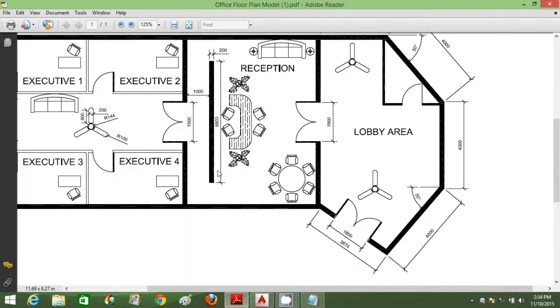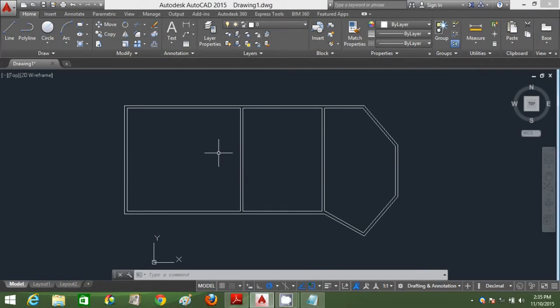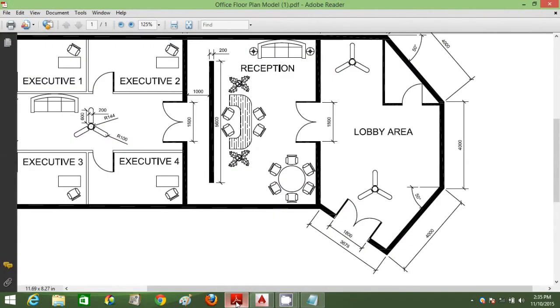Okay, now I'm just drawing this part for the reception, the backdrop wall for the reception. No, I think I'm gonna draw the door first. So the door is actually measured 900 mm as in its width. So I'm trying to draw the door right now using an arc. So I'm just gonna click, let me find the arc, click arc, and then type C, enter to call the center option. Click one start point and the other end point.